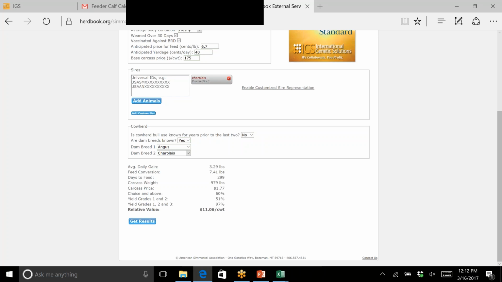The other thing is we can add, like earlier I mentioned, artificial intelligence. If we ramp up the level of biology in the simulator, we can put in artificial intelligence that says you simply don't feed a pen of calves beyond some target yield grade. That might be 20% fours and better. So you put that in, and it has a corresponding effect on their carcass weight and their marbling and all the other factors if you're killing them sooner than you typically would based on the mark.